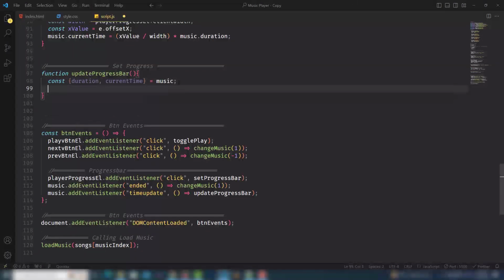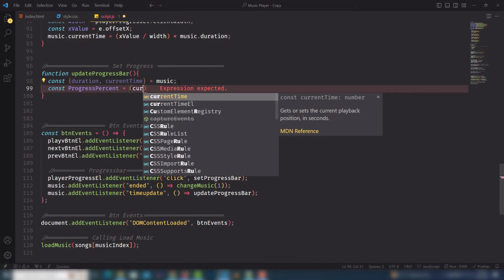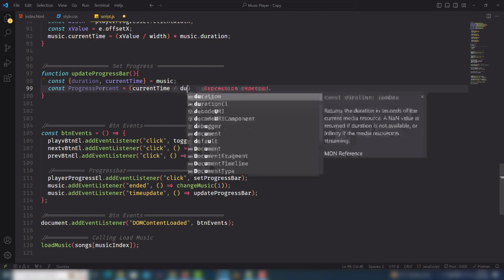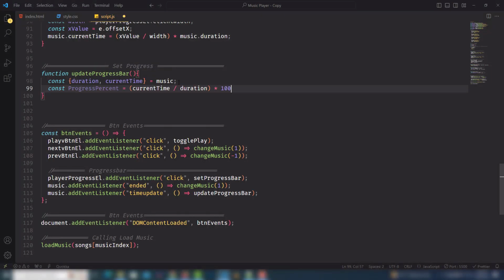Cool. Then I need to create a const progress percent, and inside that I need to assign the current time divided by duration, times 100, right?